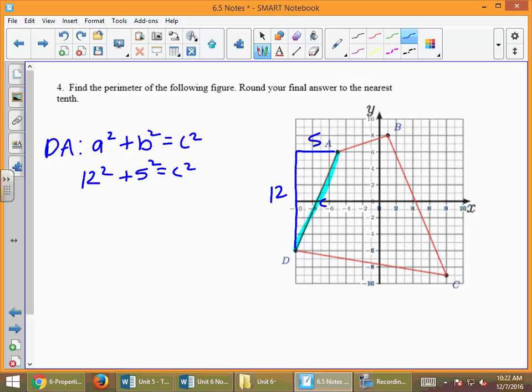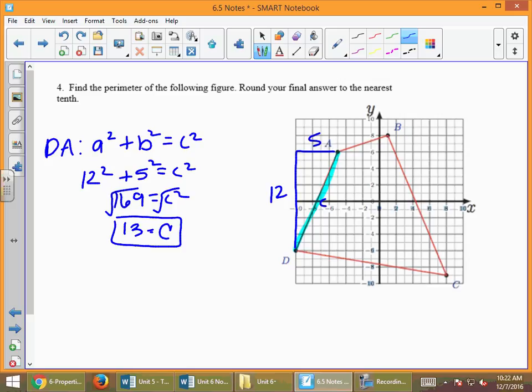If you need to break it down more, that's fine. Save yourself some room and time. Just plug it in your calculator. 12 squared plus 5 squared is what? 169. What do we have to do to both sides? The root. And again, if you recognize this is a Pythagorean triple, because what's the square root of 169? 13. So there's our 5, 12, 13. If you don't recognize it's a Pythagorean triple, not the end of the world. Pythagorean theorem. There's the distance of that one.